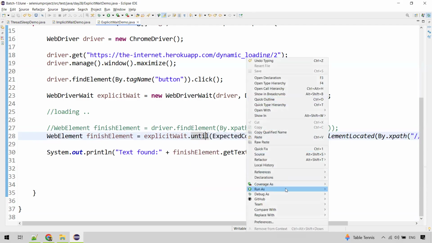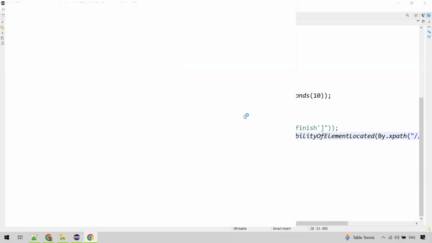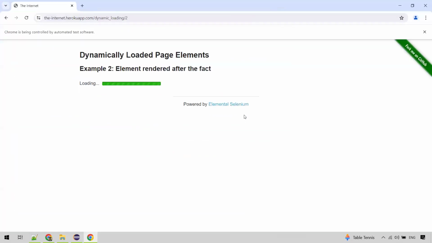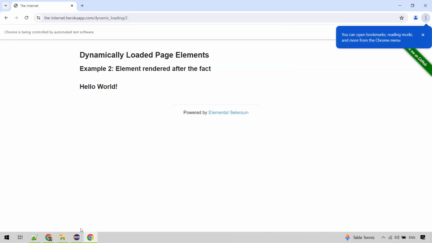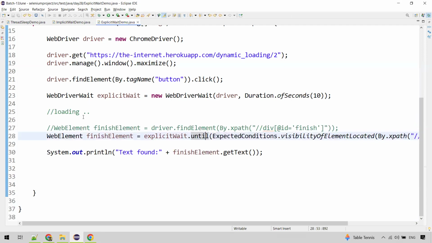Now, let me execute the code. Done. Yeah, and you can see the text form, right? So no error. Again, what did we do after this?